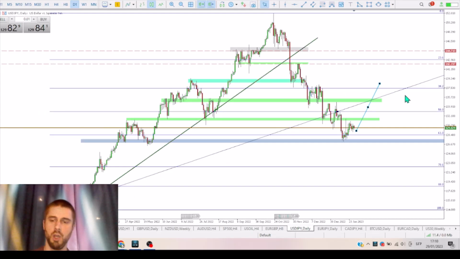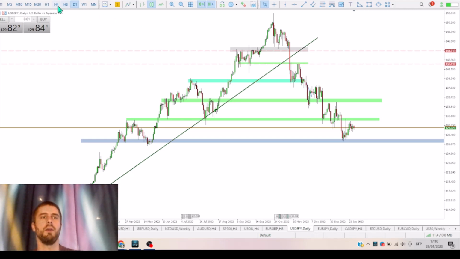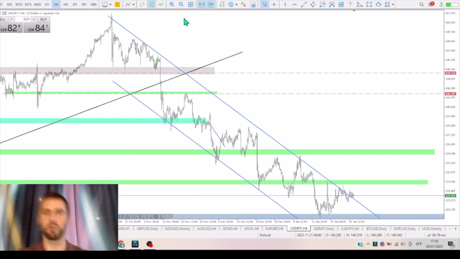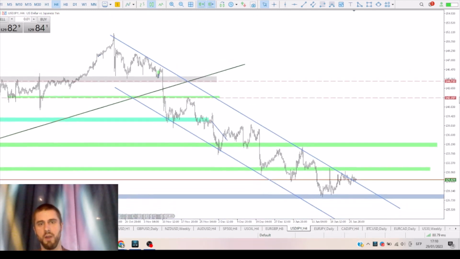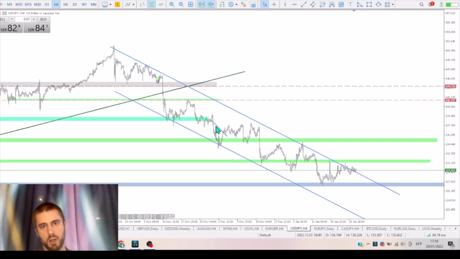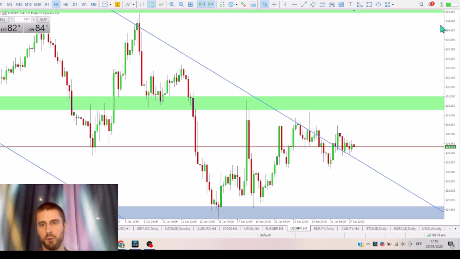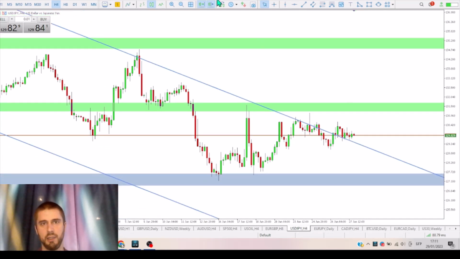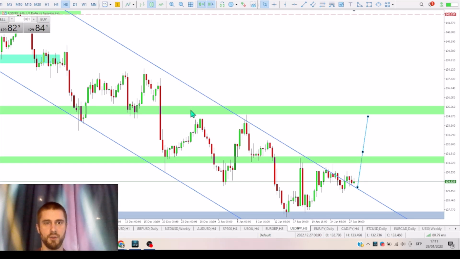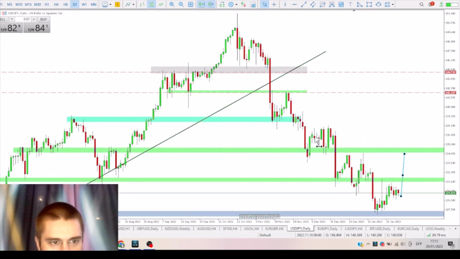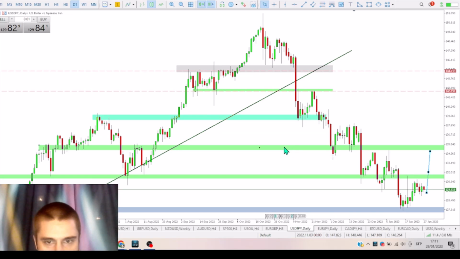But first, we have to break one interesting channel, which now you will see on the 4-hour chart. So when we switch to the 4-hour, this is what we see. This is the bearish channel that we are currently at. So you can see that the battle for the breakout has already started. If the price breaks bullish, probably it will continue to these previous highs and this previous resistance. Let's go to the daily and see, can we draw this resistance a little lower? Yes, we can. Why not?